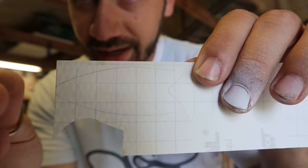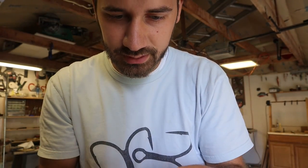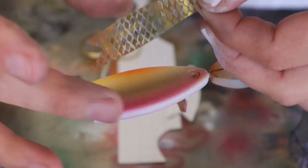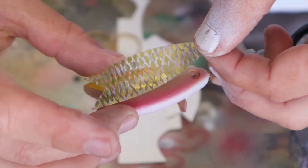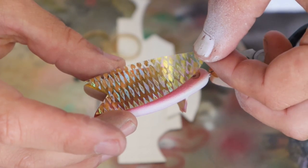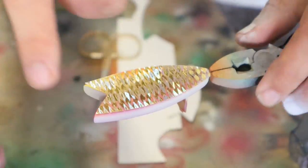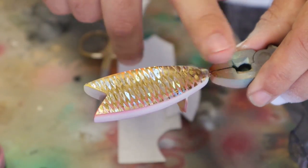Now I gotta cut some of that out around a lip and a hook hanger. This will be tricky. The side without all the stuff on it's easy. I just traced it. I'm gonna cut it out, put it on. Touchy, touchy. Oh man, better be in the right spot because I'm laying it down. Perfect. Absolutely perfect.